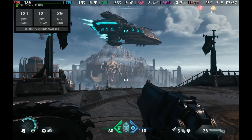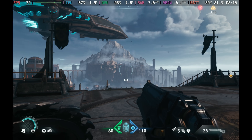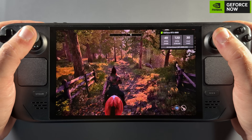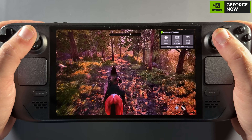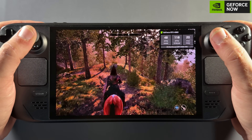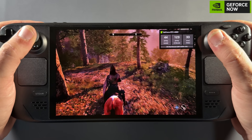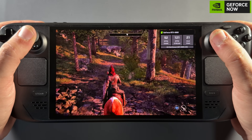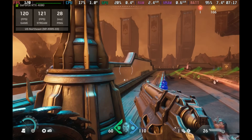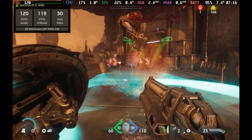The higher frame rate feels great and the input latency is definitely good, especially for the ultimate tier in Doom — even though it's really fast-paced, it's been a great experience. I've used cloud gaming with GeForce Now for about five years on many different PCs, even before handheld PCs became popular. It lets you play games that don't play well on the Steam Deck or aren't supported at all, saves battery life, and offers all kinds of advantages from cloud streaming. Might be something worth checking out if you haven't already.